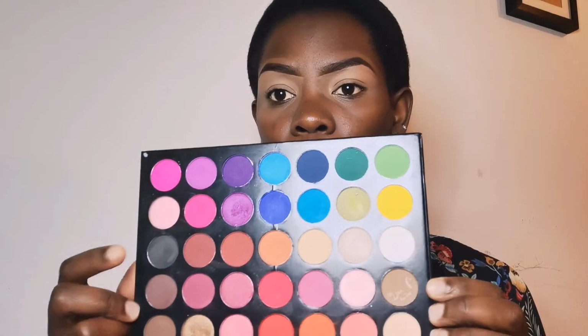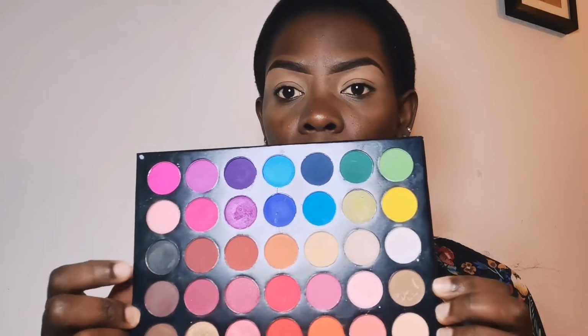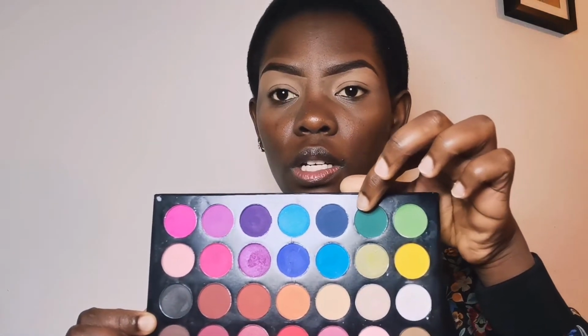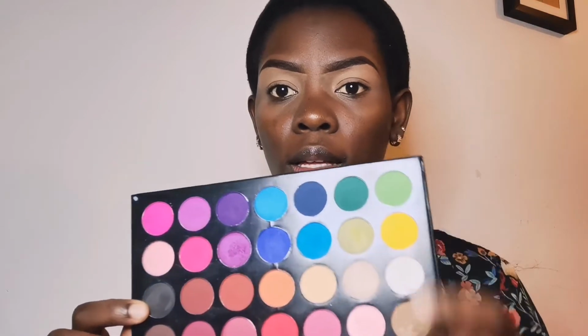Well, we've done preparing our base. Now we're going to move on to the eyeshadow. I'm gonna be using this green here as my first transitioning color, then we'll move on to black, and then I'll be using another palette for green.